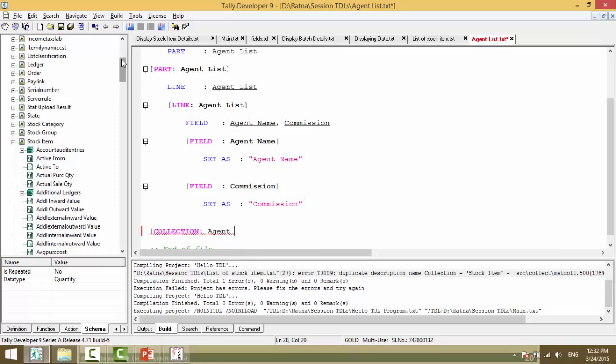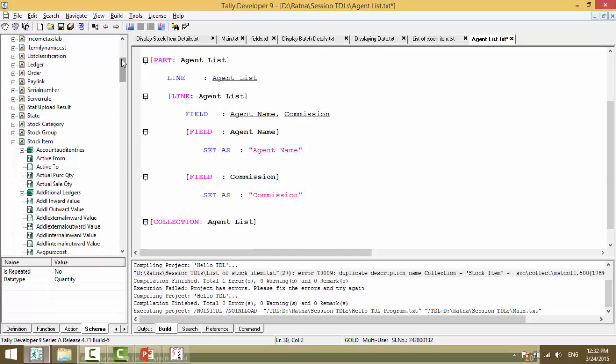So agent list is the name of the collection, which contains objects, and we'll give the names of the objects as agent 1 comma agent 2.